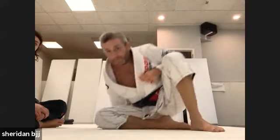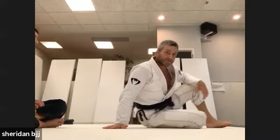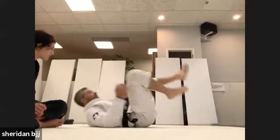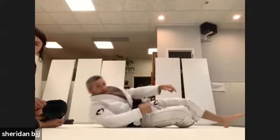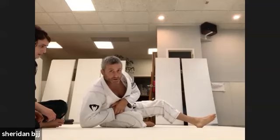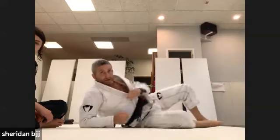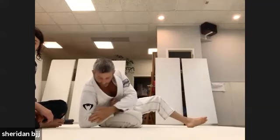And come right up. Let's say I want to do an ankle lock though, because it's actually a perfect spot for an ankle lock. So, we're going to come up. We're going to come onto our lock right here. I got the ankle here. Now I'm going to back my hips up so I can lock up the ankle. All right? That's what this is. Remember watching TV relaxing? Back the hips up. The reason why I want you to stand your elbow is because the ankle's in here.